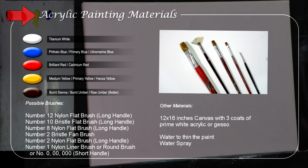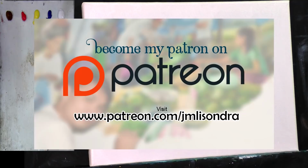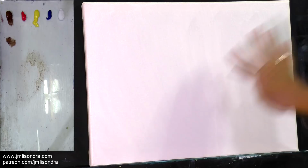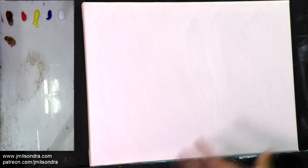I'm going to do the sketching first. This is the first step. I have here the raw umber. Maybe I'll just use this raw umber directly, because I will paint dark colors today. I will paint a very good contrast painting.